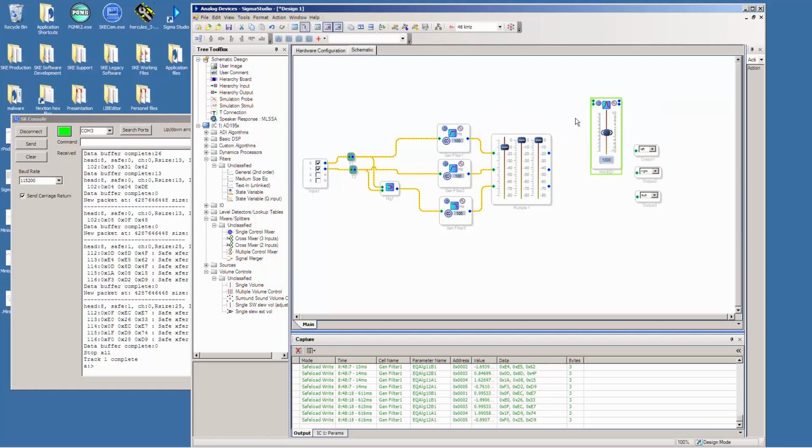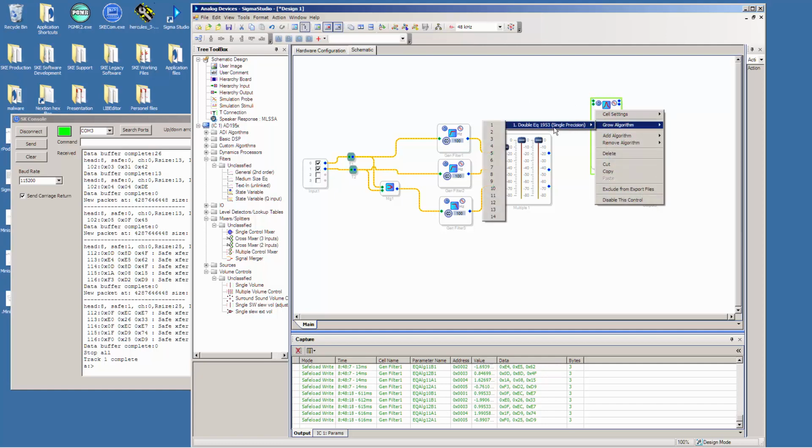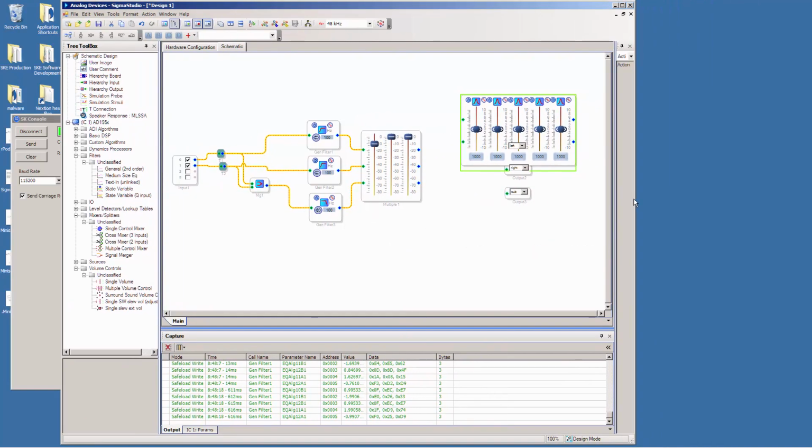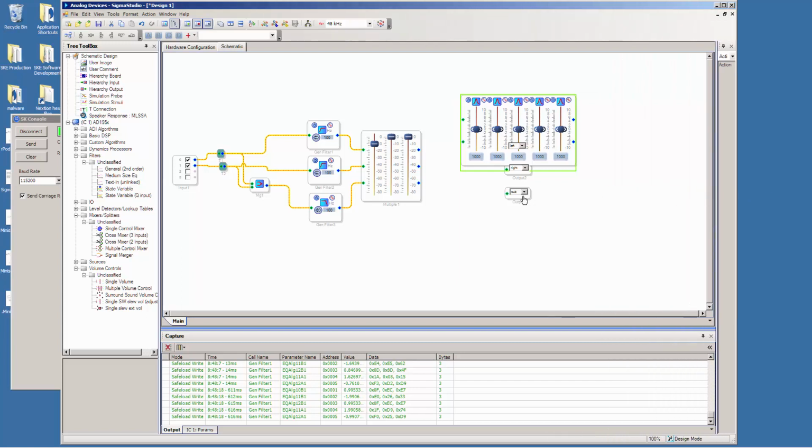In this case, I'm going to allow for the left and the right to be processed through this, and then we want to grow the algorithm here, and let's make this a 4-channel EQ as such. Move these out.